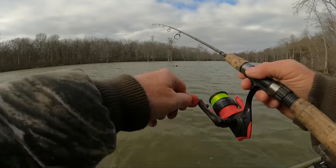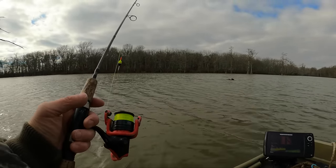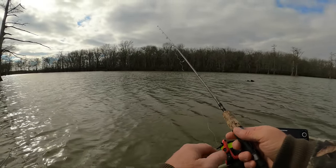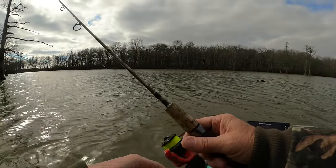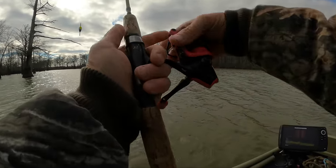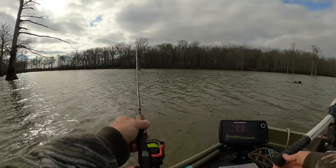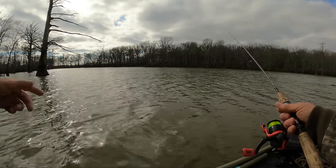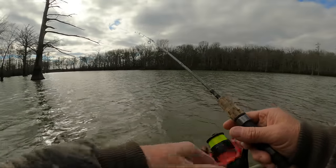Getting another little breeze here going. I generally catch one crappie here or so - it just depends. I can usually coax one of them into biting. Get enough splashes in the area and a couple of them take notice to it. The temperature is 44.9 right now - pretty cold. They're going to be kind of stubborn and slow, but you just got to stay after them. They're not real aggressive like a bass most of the time - most of the time they're finicky biters. They follow the shad around and when they find the weaklings getting out of place, they'll go over there and jump on that weakling so they can fill their belly with the least effort as possible. And they'll just keep eating like that all day, following that bait all day long.